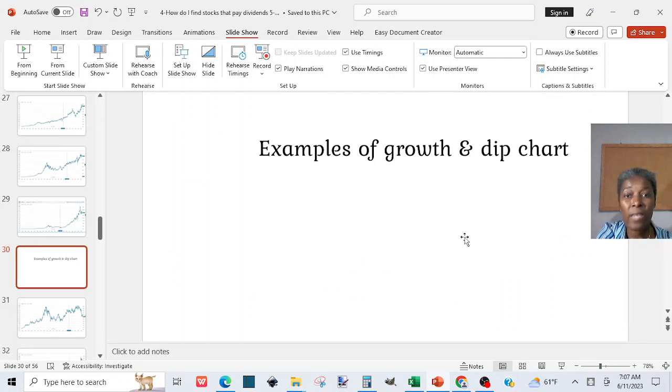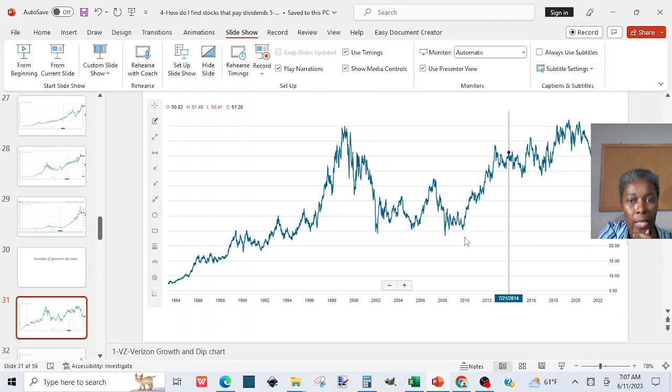So now let's see some example of growth and dip chart. So we have Verizon. You can see the big jump, the big dip, and even the dip is now down like the way the jump was. But then we see those. So in relation to the beginning, you can see that there is still growth to it. So growth and dip. If the end is low, like close to when they went public, I would say downward trend. So you do not want that.